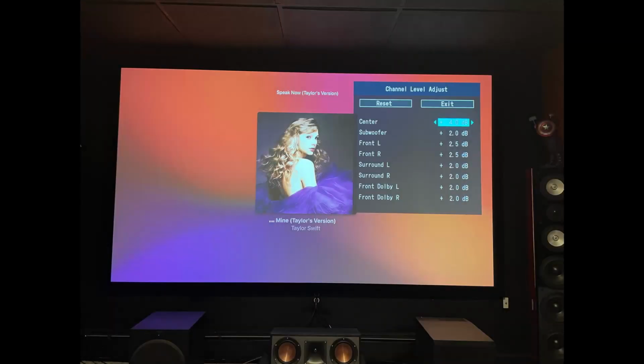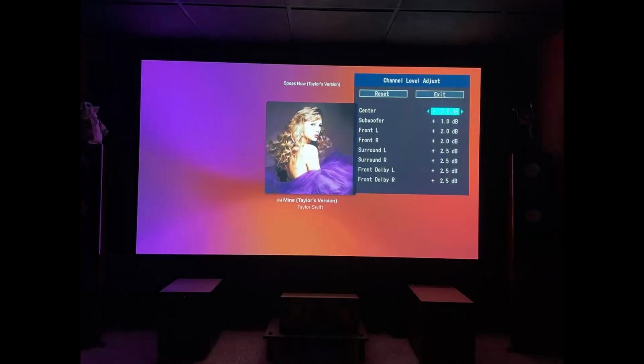To start off, I have the volume set at 52 dBs. If you're not very technical, that is very loud. I did find myself adjusting the speakers throughout the first 2 songs just to get that right feeling. I turned down the subs a little bit, bumped up the rear speakers and the height speakers just to see what kind of Atmos mix Taylor's team was doing with this.